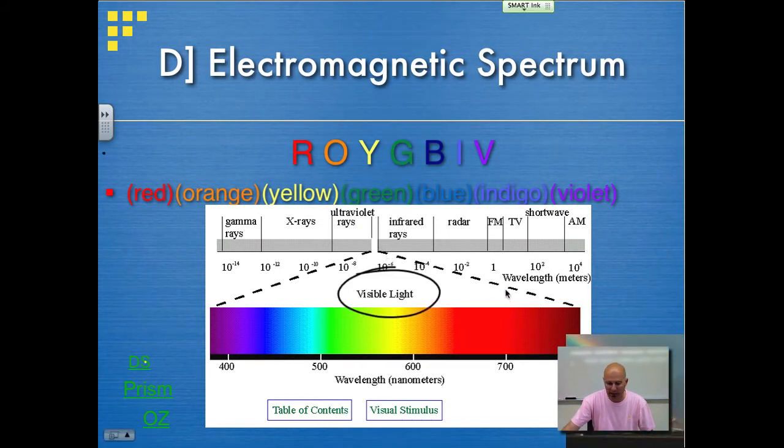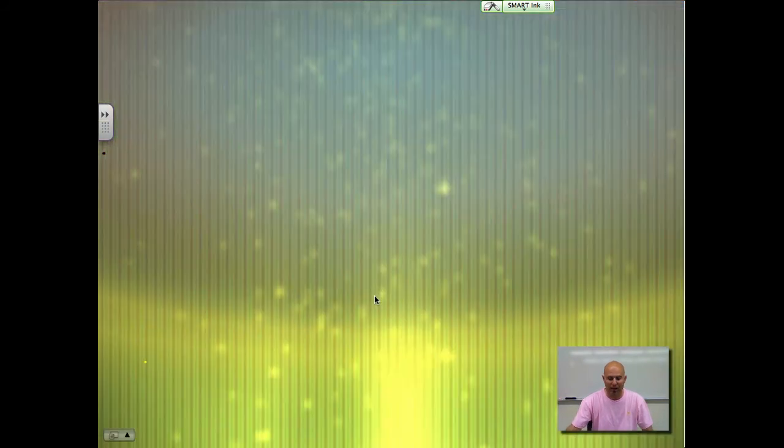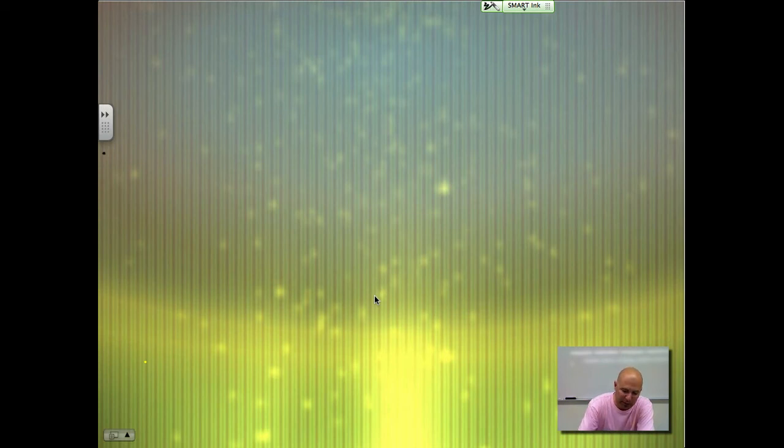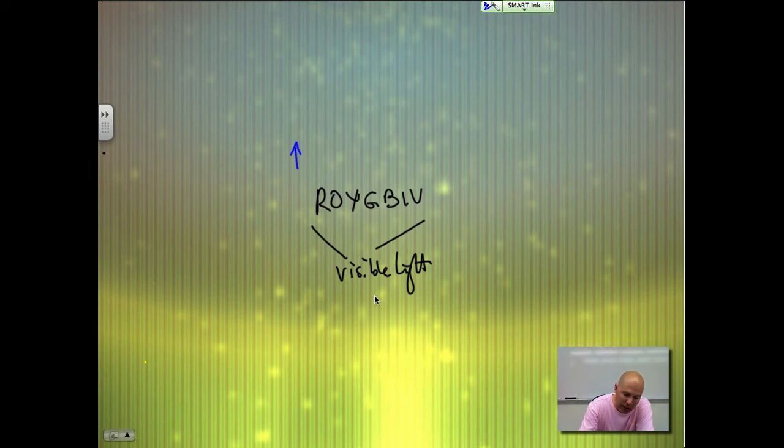So where were we? There's your rainbow. Lastly I just want to, let's talk again about the electromagnetic spectrum because I do want you to remember it. We've got our ROY-GBIV which is our visible light spectrum near violet. Of course this is the longer wavelengths, so longer wavelength, shorter wait, I put frequency on the first one. Longer wavelength, shorter wavelength.